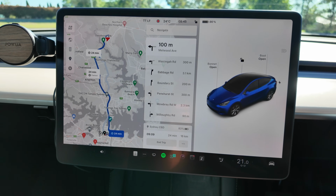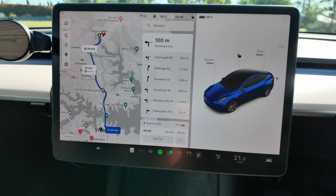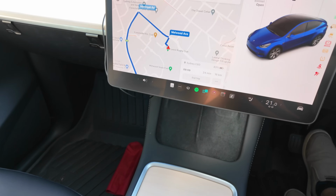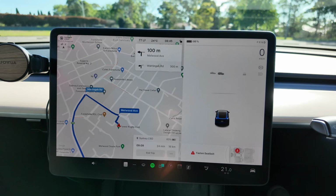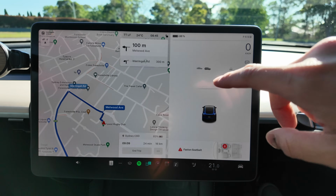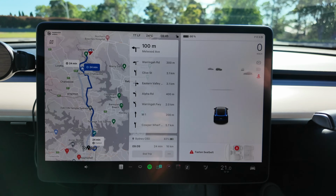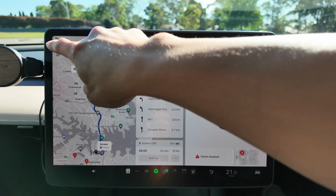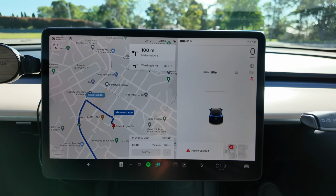And apparently, when you start driving, you can even change it along the way. So let's do that. I just start the car. Okay, put a PIN code in, and then put drive in. What did it say? You can press that, and then you can switch to another route as you're driving as well, which is nice. Okay, that's good to know.